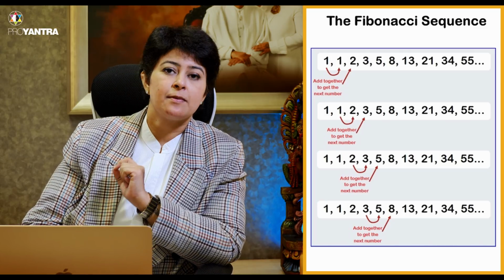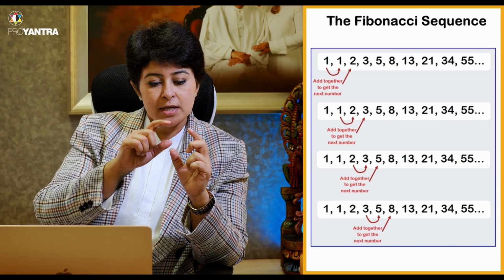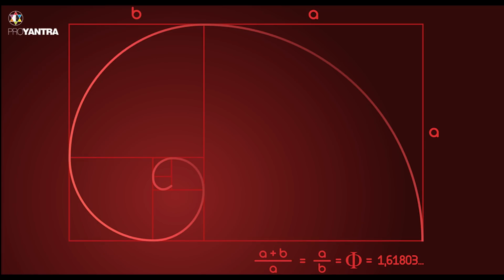Now what is special about this sequence? When you go further, say you get until 21. Now you divide 21 by the previous number, which is 13. Once you do that, you would get a special number which is 1.6. And 1.6 is called phi. Now this is the golden ratio. This is the golden number.